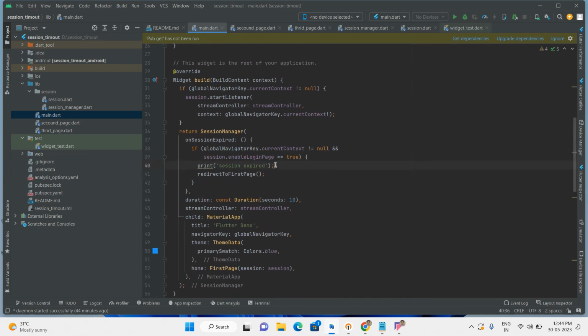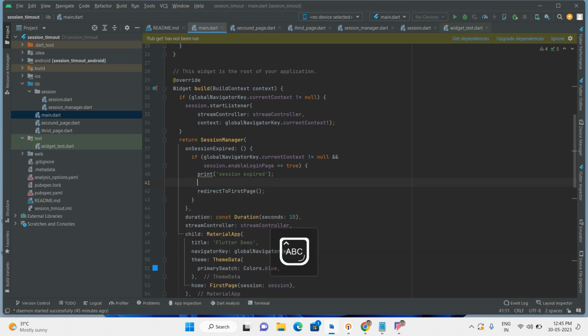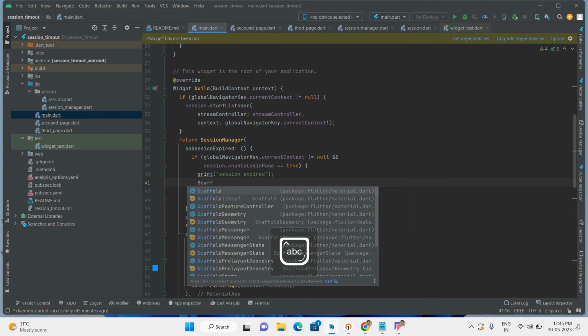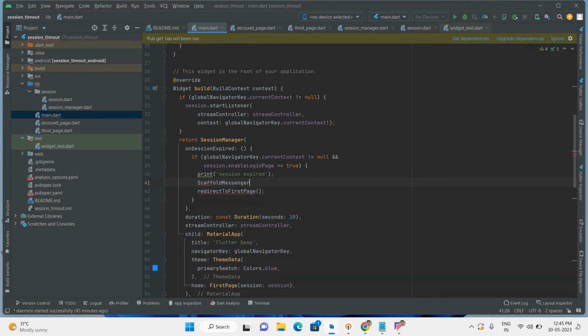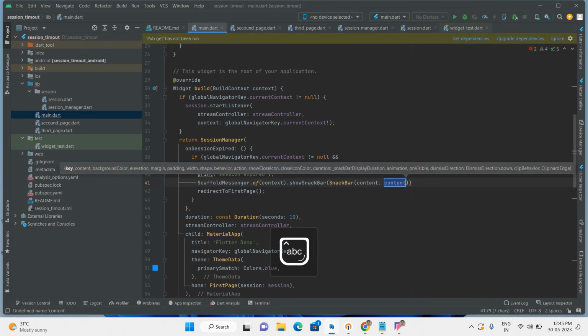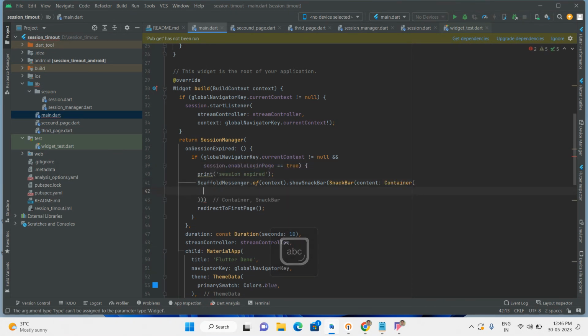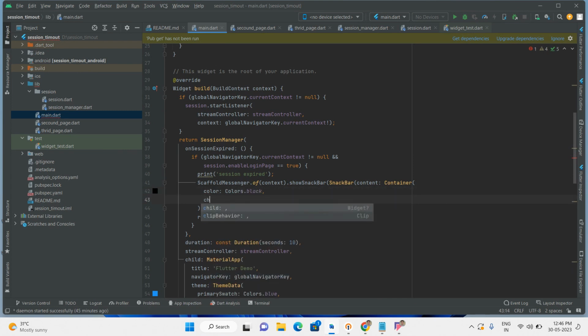For that, scaffold messenger dot context dot show snack bar, content container, color black, child text: session expired.